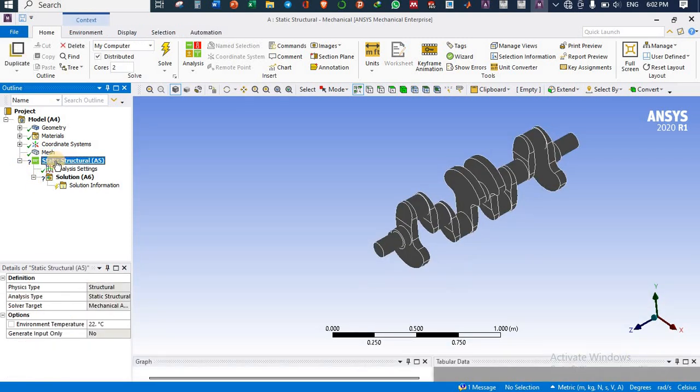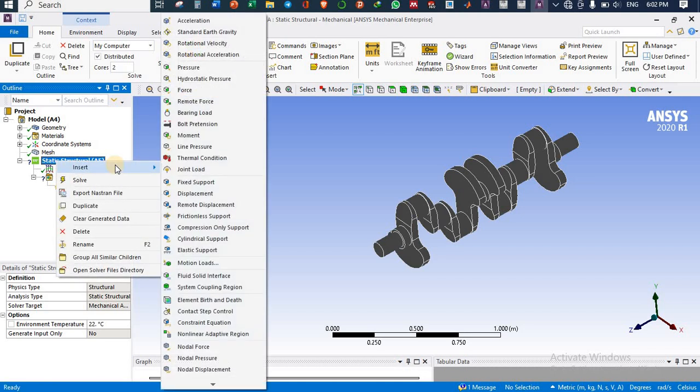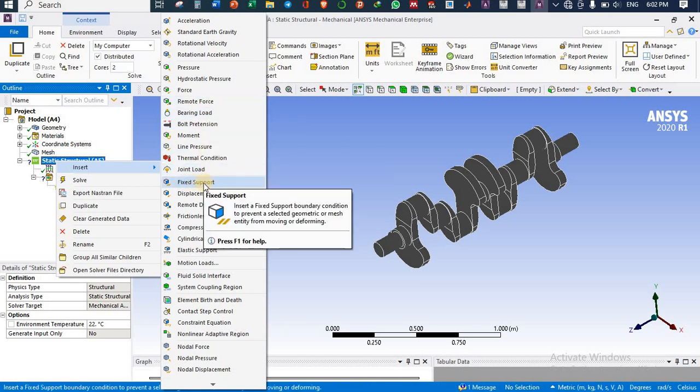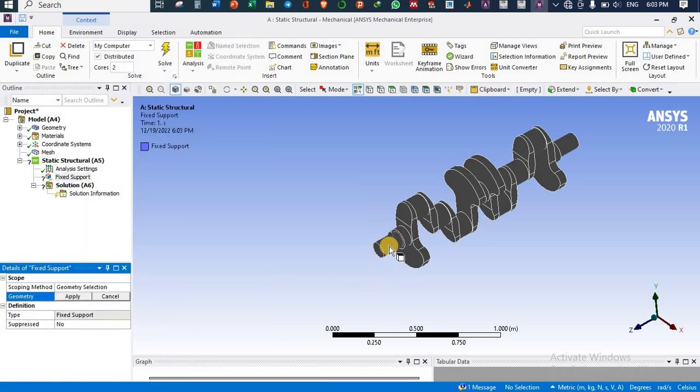So let me come to this one and right click, then insert the fixed boundary condition, fixed support. Okay, then select this one. Here I'm going to provide the fixed support on this face.